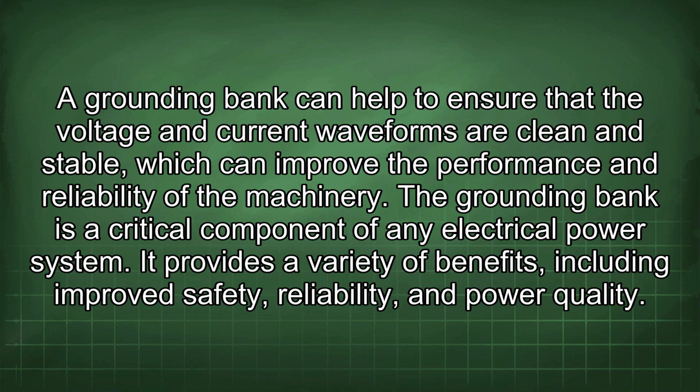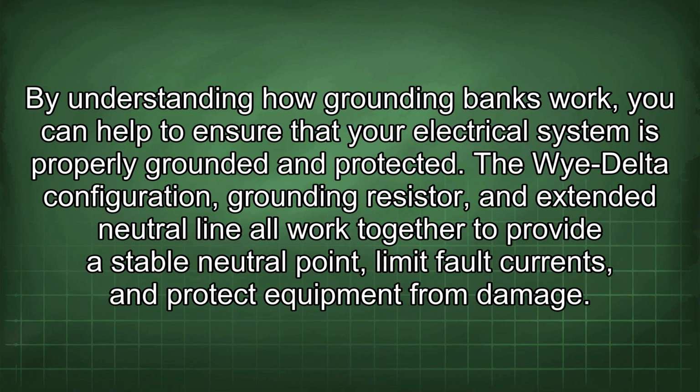The grounding bank is a critical component of any electrical power system. It provides a variety of benefits, including improved safety, reliability, and power quality. By understanding how grounding banks work, you can help to ensure that your electrical system is properly grounded and protected. The Wye-Delta configuration, grounding resistor, and extended neutral line all work together to provide a stable neutral point, limit fault currents, and protect equipment from damage.